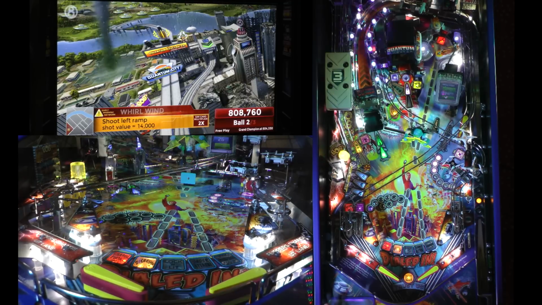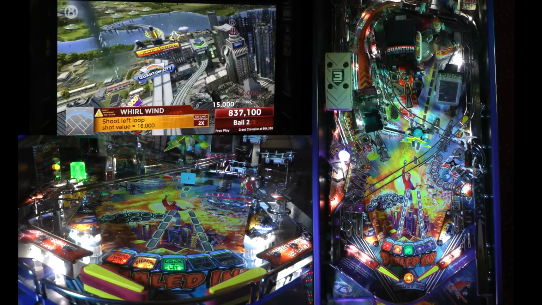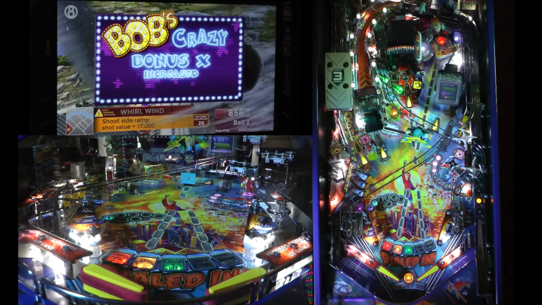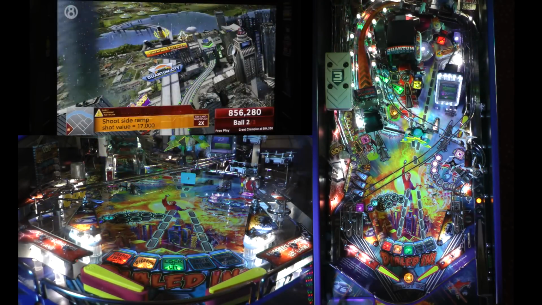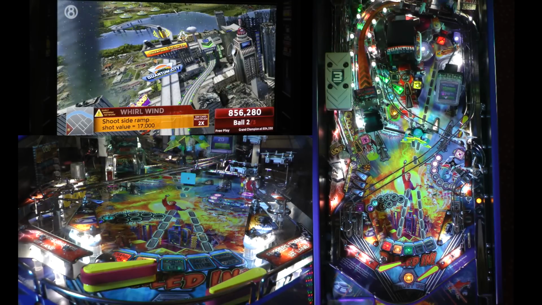We go left ramp here. Shoot the left ramp. We go right ramp. Shoot the right ramp. We go left loop. Shoot the left loop. And notice that the game is telling me where those shots are, but realistically, I'm being asked to make the shot before I know that. So it is important for you to learn where those shots are located.